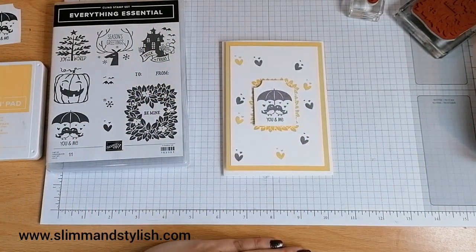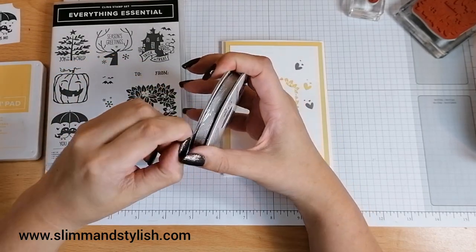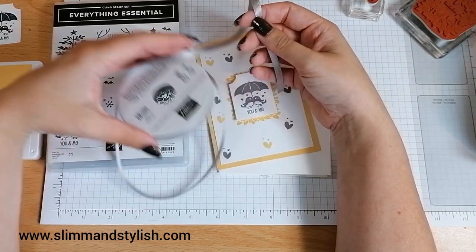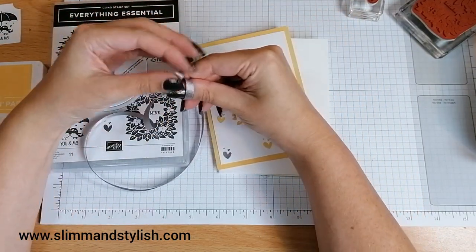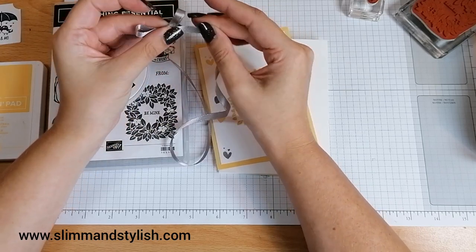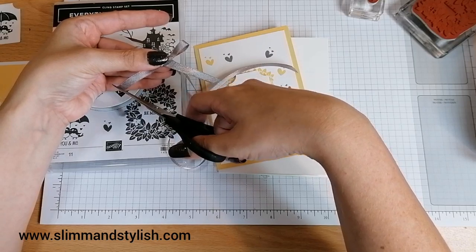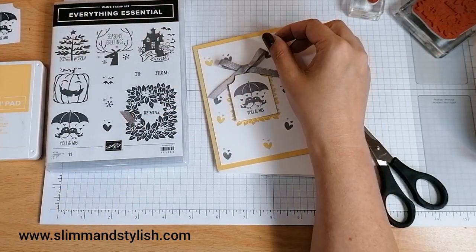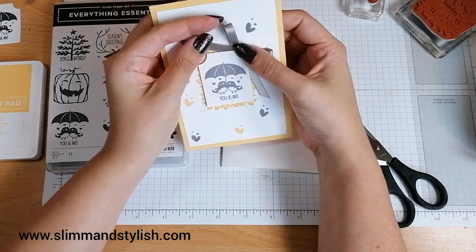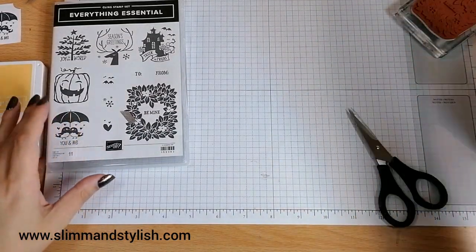I've got some shimmer ribbon here in a grey colour — I've just bought it new. If you were watching a few weeks ago, I had a little bit of a panic and ran out live on video! So I've ordered some more and got it back in, but then it went on back order because it is a very popular ribbon — it is gorgeous. I was less than impressed. It's my own silly fault running out of it. I'm going to balance it at the back of my desk before attaching it at the end of the video and see if I actually do really want it.